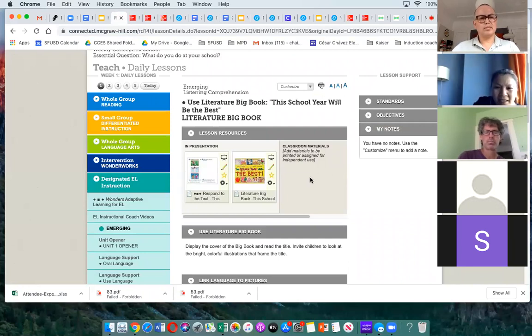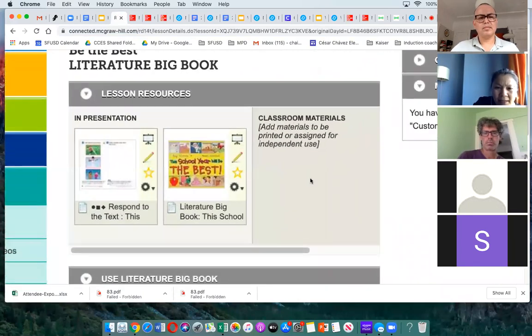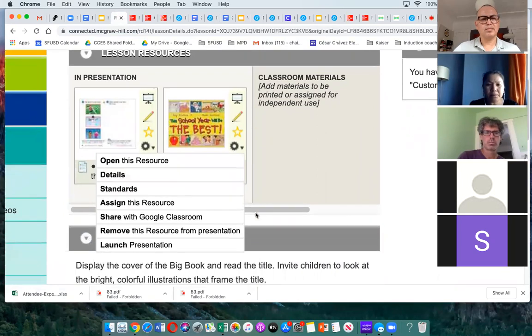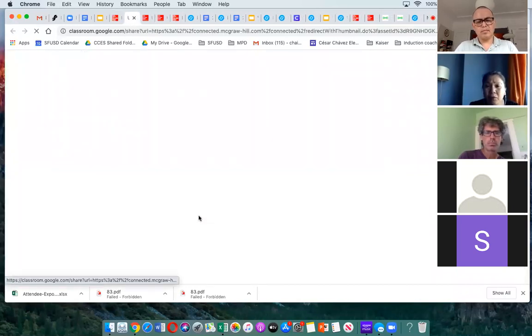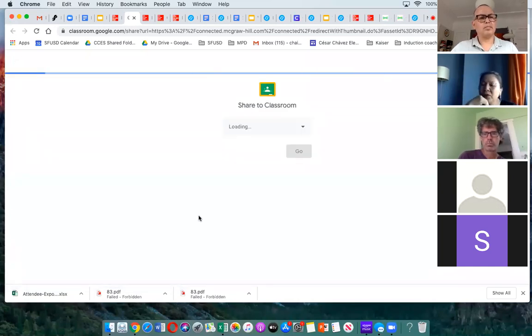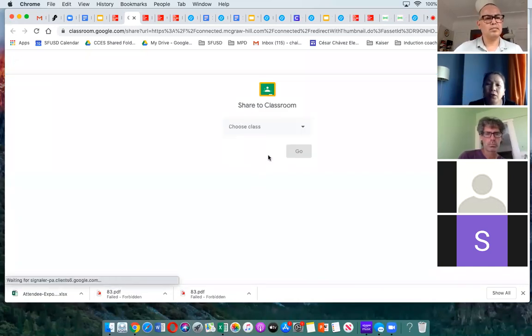I'm going to make it big. See the little wheel at the bottom here, you guys? You see it? Right here, click there. For upper grade, there are two ways in their Wonders platform. One way is you can share it and connect to Google Classroom. You go directly to Google Classroom. For example, you want students to listen to the story again, so you go to Google Classroom and then assign it. This is for upper grade, it's easier.